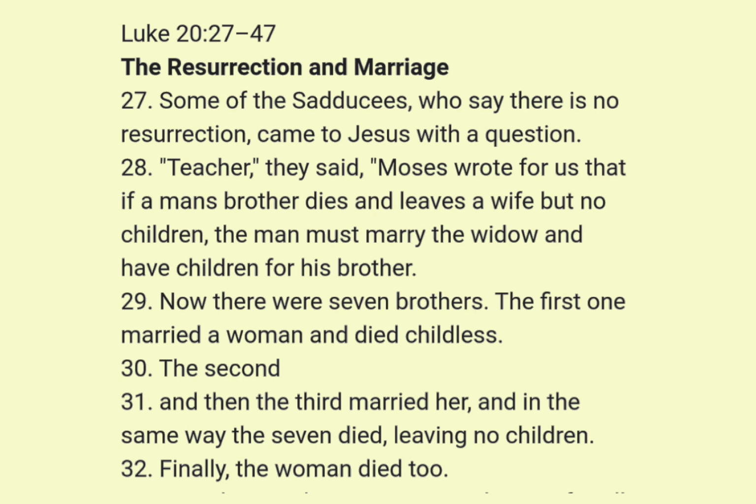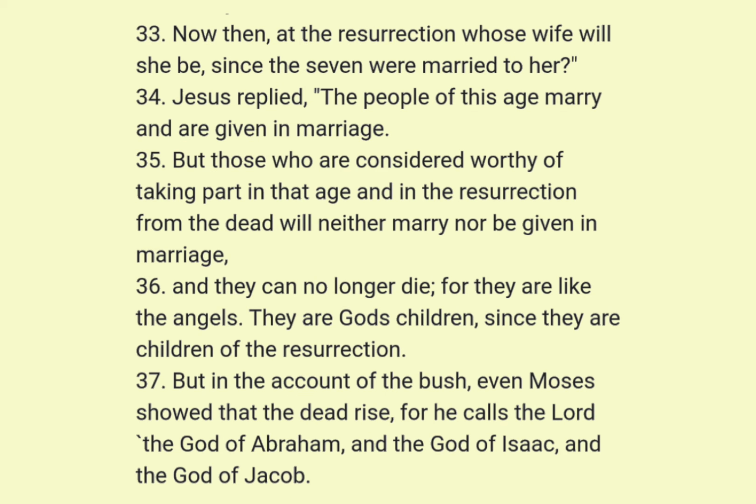Now, there were 7 brothers. The first one married a woman and died childless. The second, and then the third, married her, and in the same way the 7 died, leaving no children. Finally, the woman died too. Now then, at the resurrection, whose wife will she be, since the 7 were married to her?"